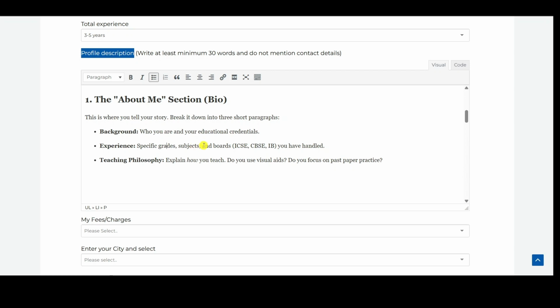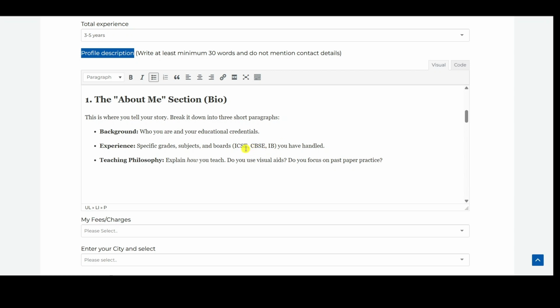Which subject have you handled earlier? If it is languages, just mention languages. And also consider what kind of syllabus you can handle. Some of the tutors are more confident in handling state board syllabus. If you are in that situation, then you need to mention state board.